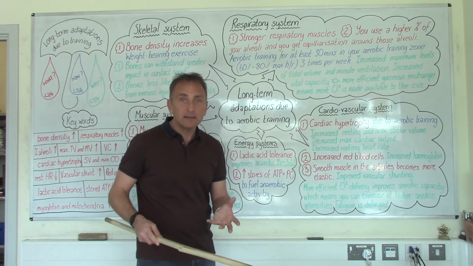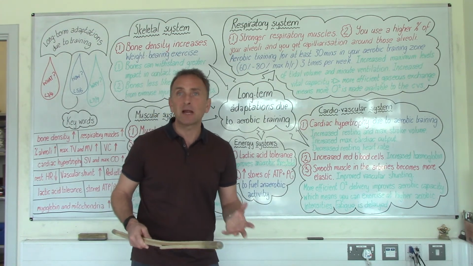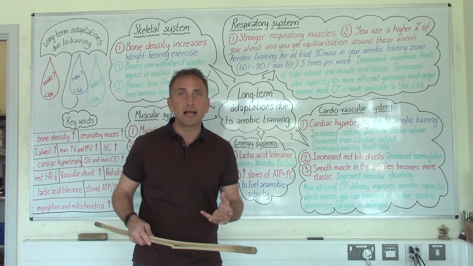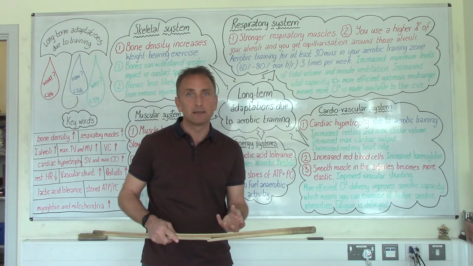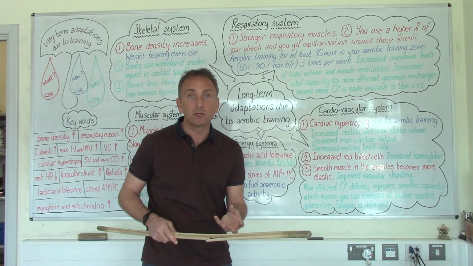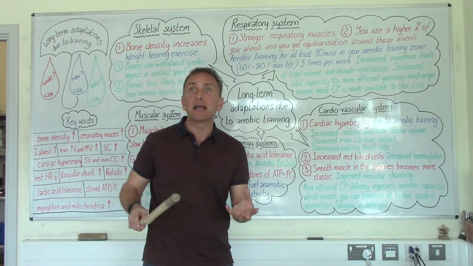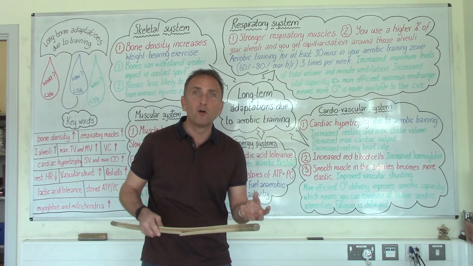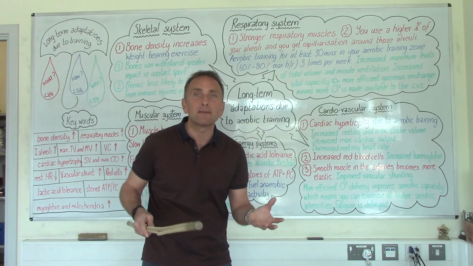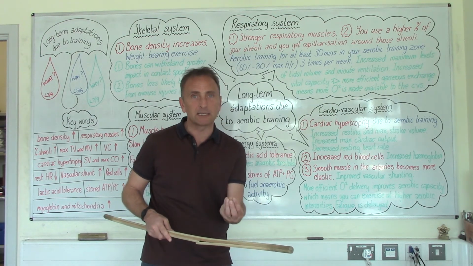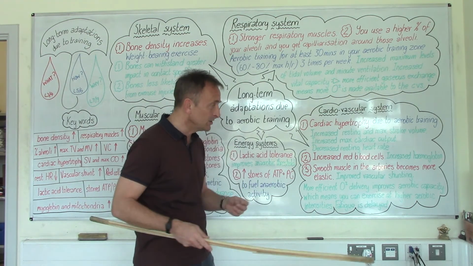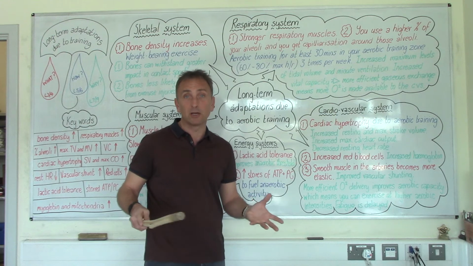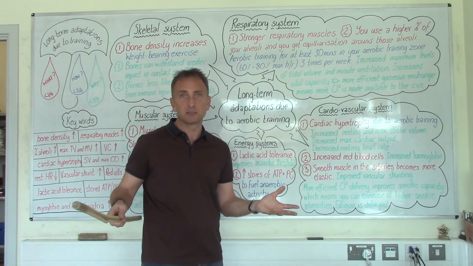What does that mean? That means that a marathon runner, for example, can run at a quicker speed and yet stay aerobic. He won't be building up lactic acid now at 8 miles an hour, whereas before it might have been 7.8 miles an hour and he started to build up lactic acid. So it means he can finish the marathon quicker. It also means that you can recover quicker after anaerobic bursts.